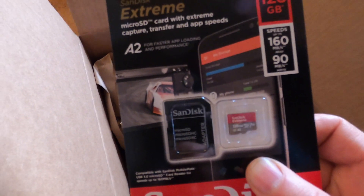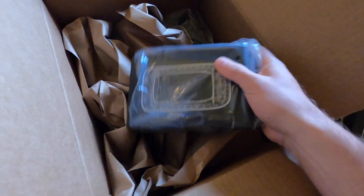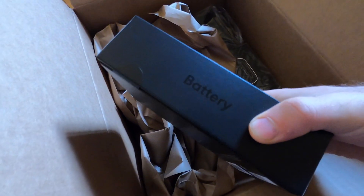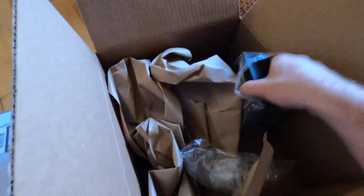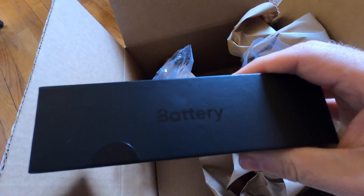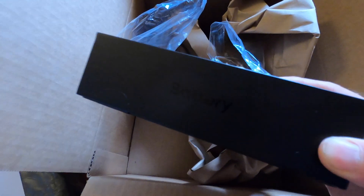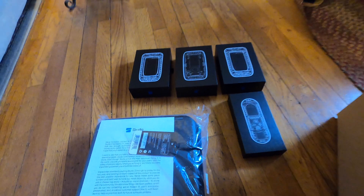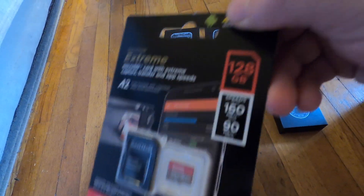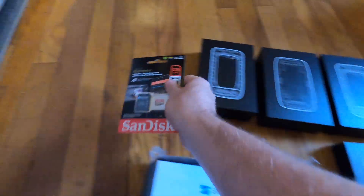A little 128 action there. This is a battery. This also would be a dual charger and another battery. So I guess that's the sports pack — it comes with a battery, a dual charger, a battery, and a beacon, and a 128 card. I didn't even know I was going to get the 128 card, I really didn't. But it saves me a trip to the store, I guess.